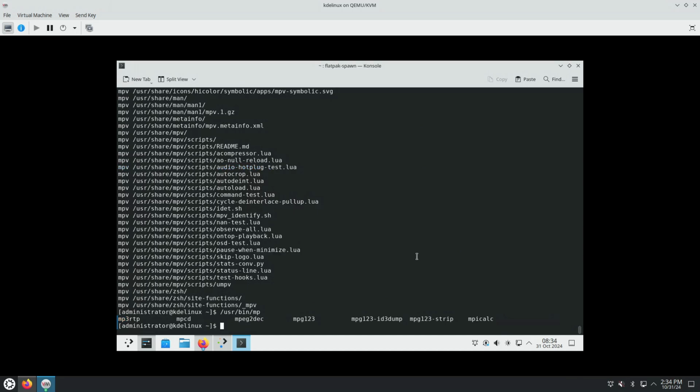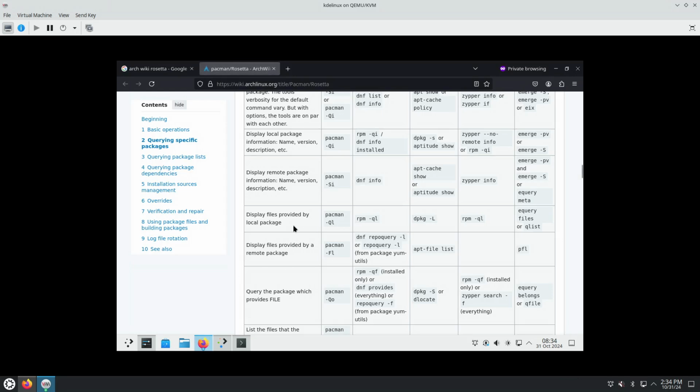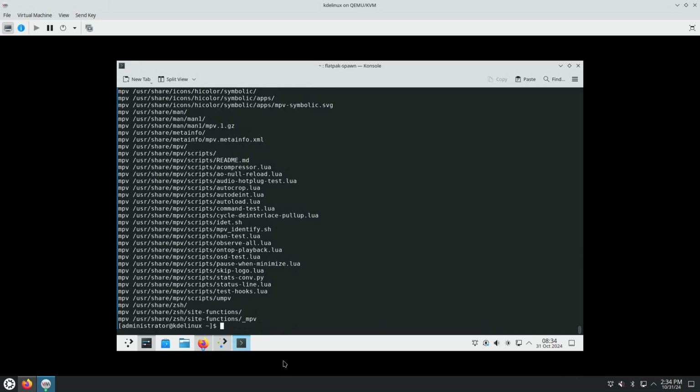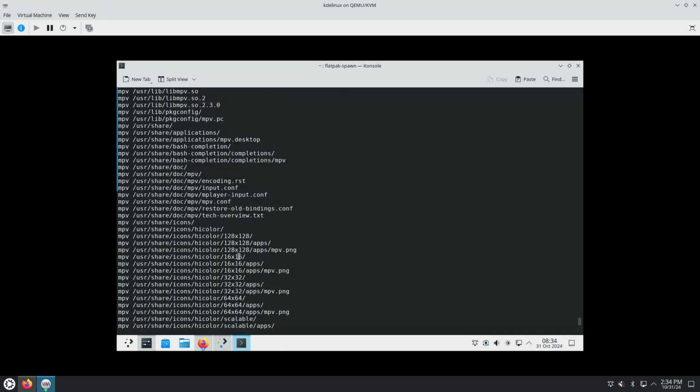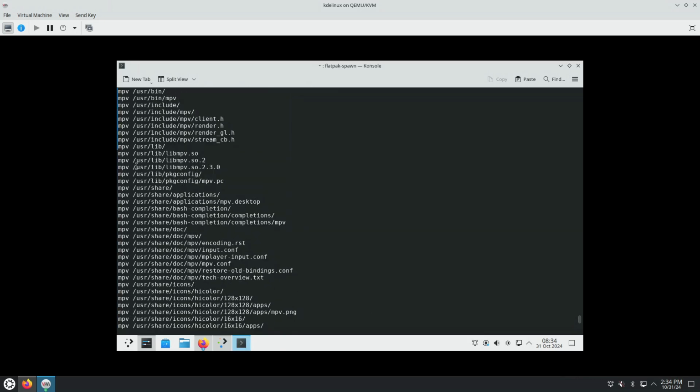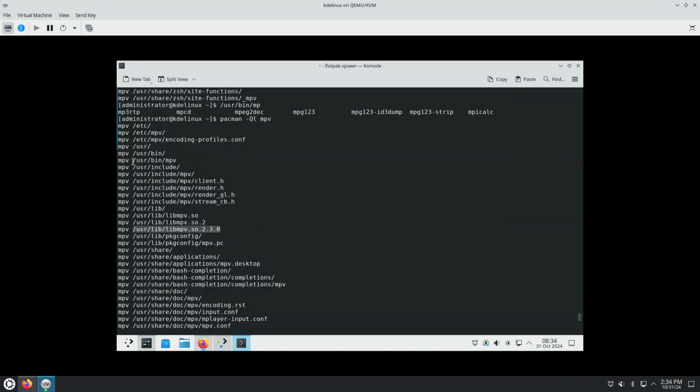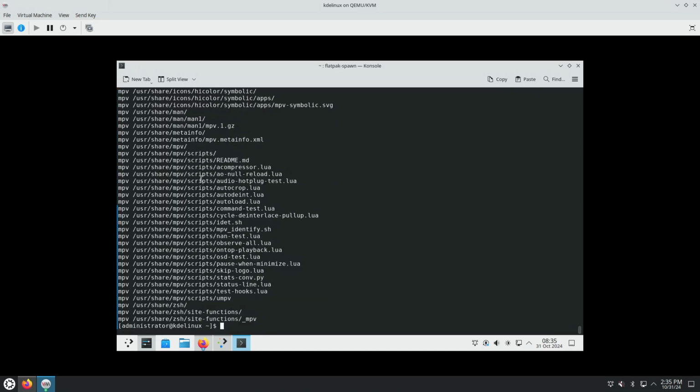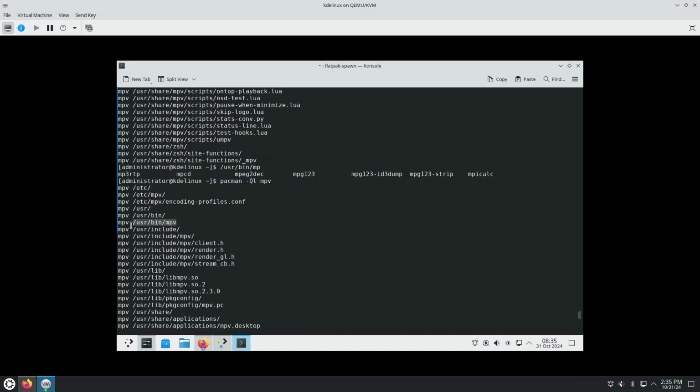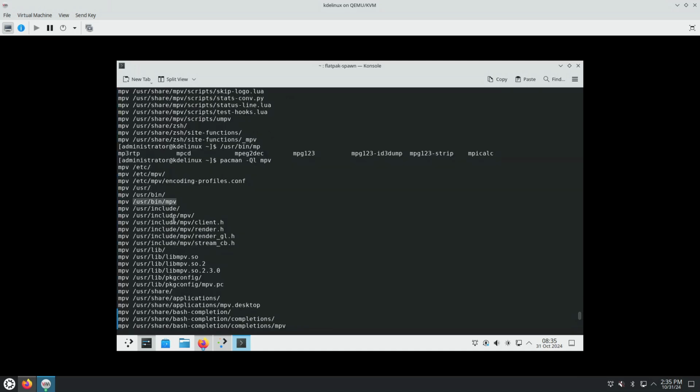There will be some reason for this, because pacman -Ql mpv, which is the way to get the files provided by a local Arch Linux package, says that mpv provides libmpv, which is actually needed by KDE, but also provides /usr/bin/mpv. But this file doesn't really exist, /usr/bin/mpv.